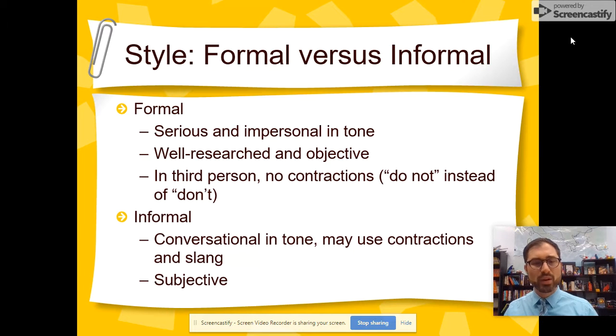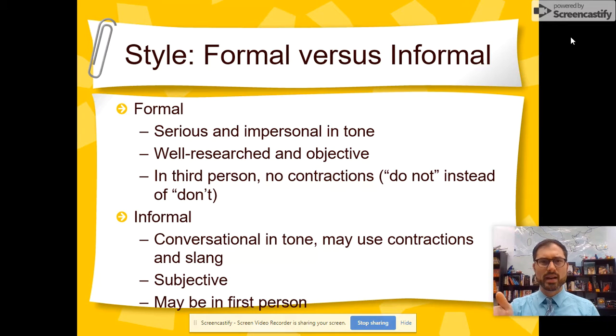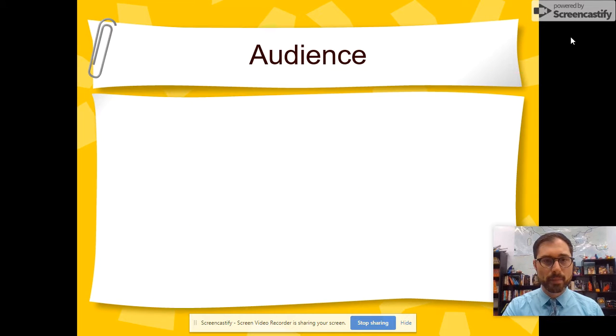Informal writing is much more conversational. It's when you talk with your friends. It's when you're lounging around. You're going to use a lot of opinions. You might use slang. And we may be in first person. So we have the spectrum of super, super formal, like a stuffy British professor, all the way to the other end where you're lounging in bed, texting your friend. We have to make these decisions when we try to connect with an audience here on formality.